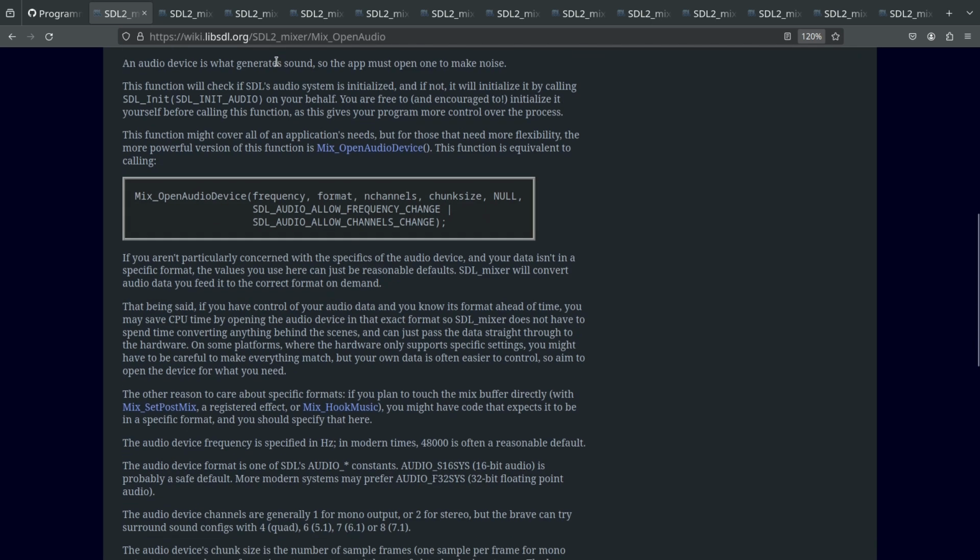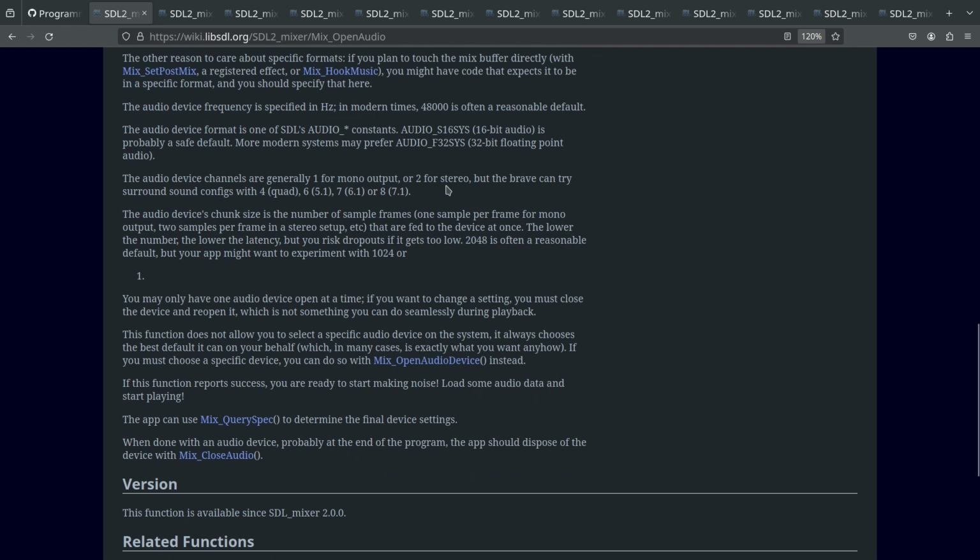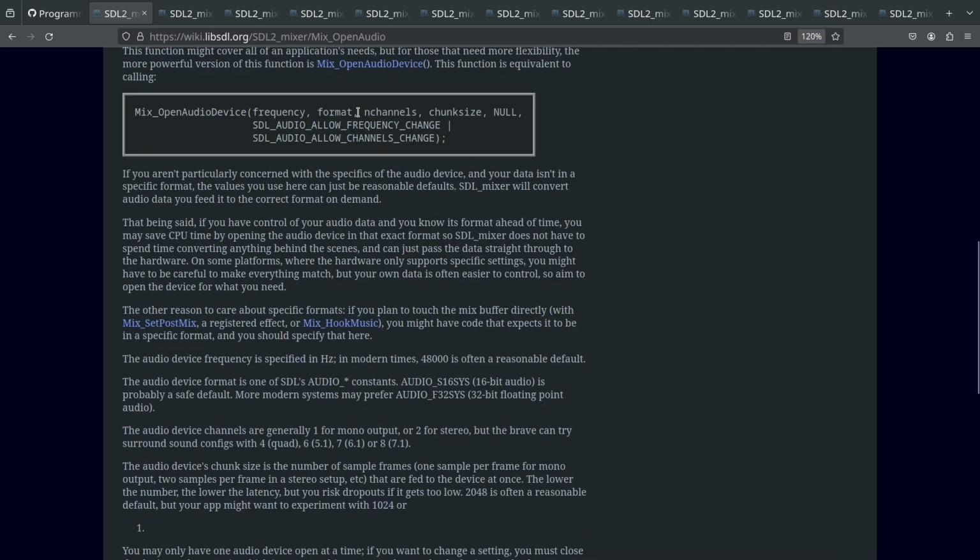It's not mentioned on this web page, but it is mentioned inside of the, see, here are the audio formats right here, the different ones. What I'm going to use is a mixed default that is set in the header file. A lot of other people use it, but for some reason it's not mentioned on this page. So those were the defaults I was setting earlier. The frequency is going to be 44100. The default format, I cannot remember what it is. I think it's 16-bit.